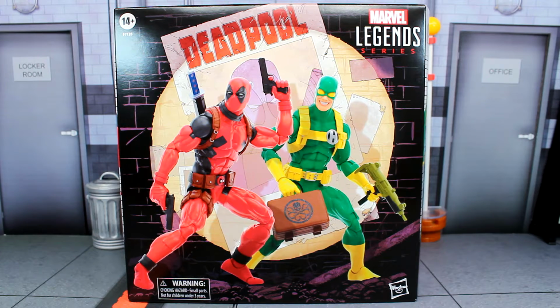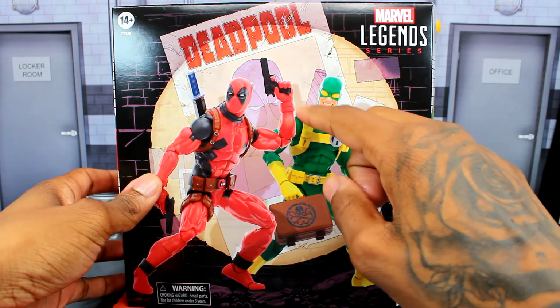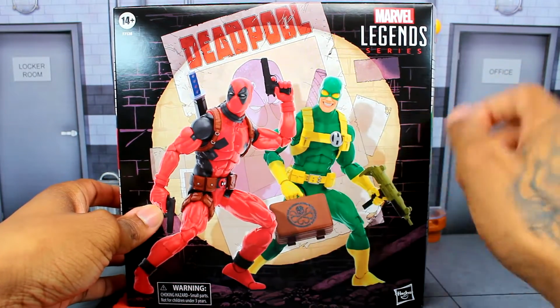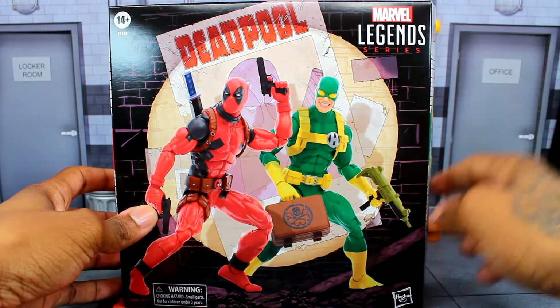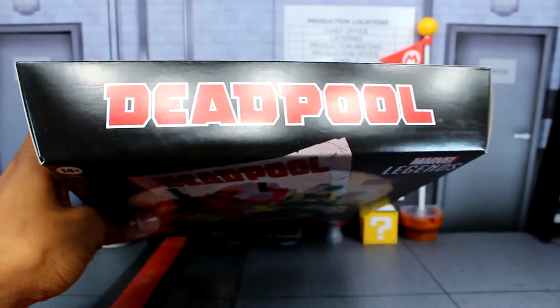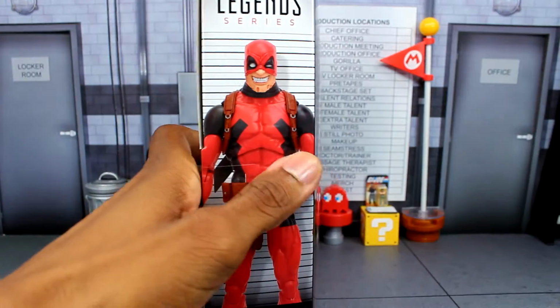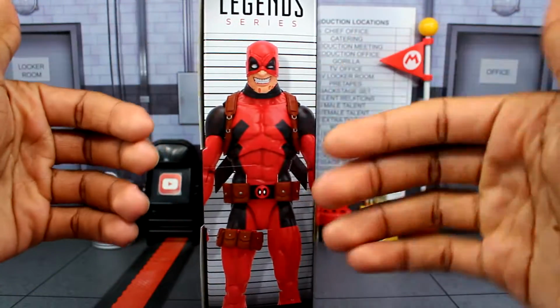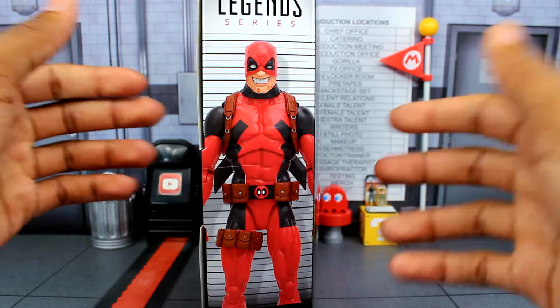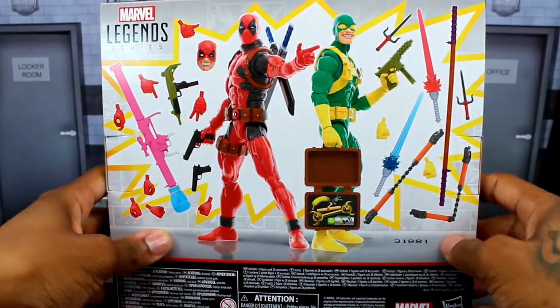So it is in the standard windowless packaging, really. But you got some nice artwork in the background that shows Deadpool up there, and then of course the render shots of the figures. Marvel Legends series, Hasbro logo at the bottom. Here's the top, which just has the Deadpool logo. The bottom is of course nothing. On this side we get an unmasked Deadpool, and then the Marvel Legends logo up there, and then the logo of Deadpool, and the other side just has Bob and Deadpool. And then the back is actually pretty cool.